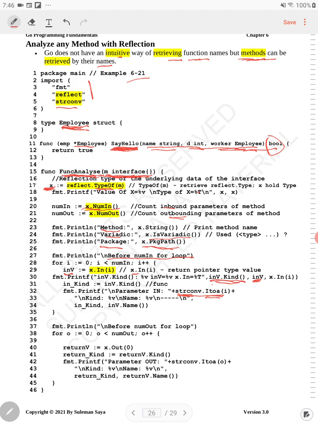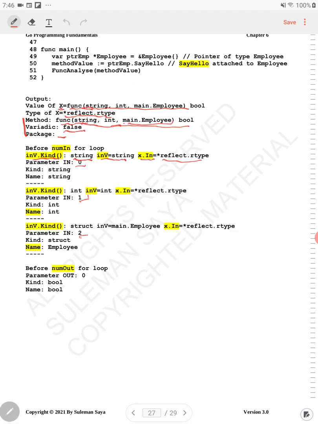Then it comes to the outnum. Outnum will be 0, as you can see in the output right here. There is no parameter going out. It is only taking the parameters in, so that's why it is 0.